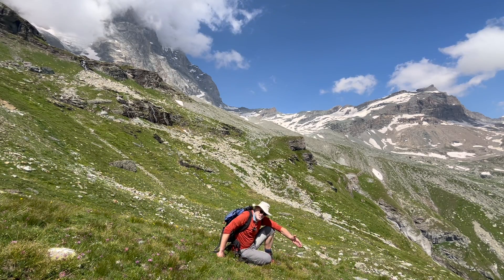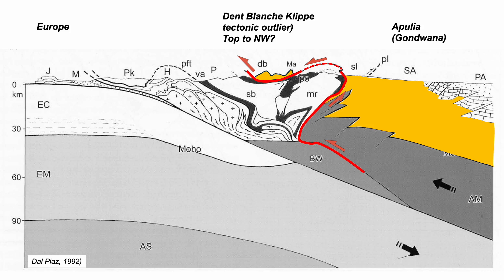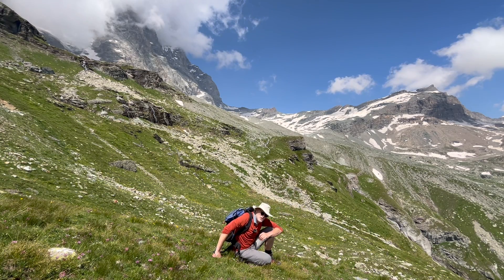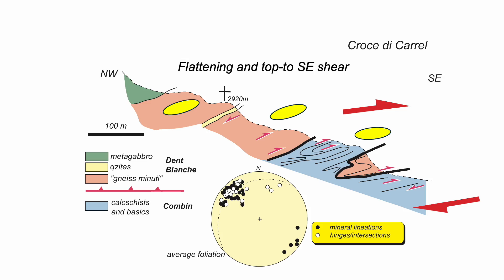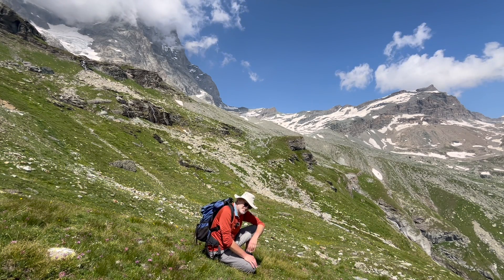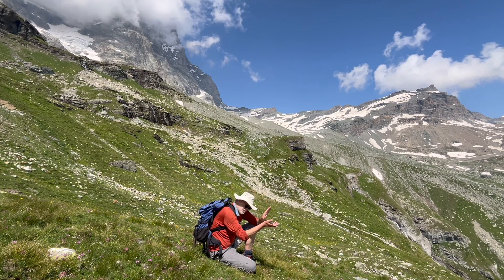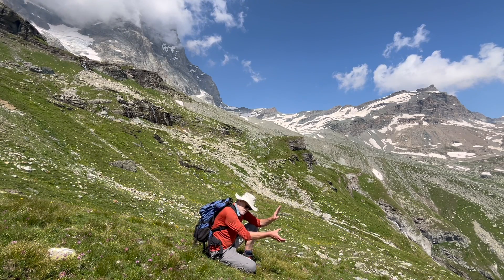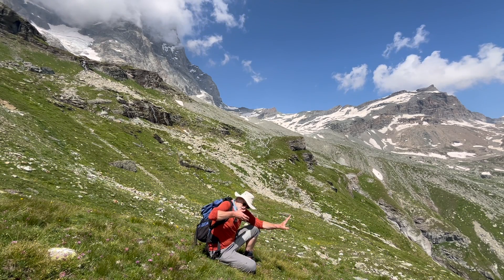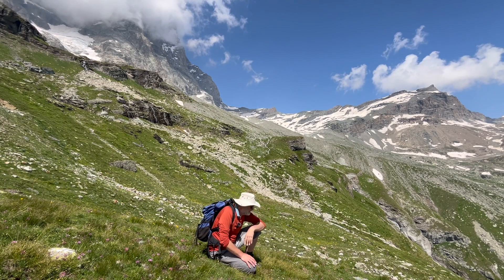This shear zone separating the two distinct units seems to be moving top to the east-southeast. When we started the day, we forecast that this contact should be going top to the northwest — as essentially Gondwana, or Africa, or the Dom Blanche Nappe, has been carried over the oceanic units towards Europe. But actually, we've seen the opposite is true. The shear sense is towards the east or east-southeast — certainly away from Europe. So if that's Gondwana, it looks like it's moving back to Gondwana. Or, another way of putting it, the oceanic rocks beneath are being moved out to the west relative to the Matterhorn, the Dom Blanche Clipper.